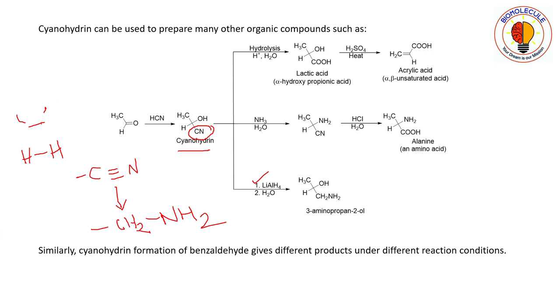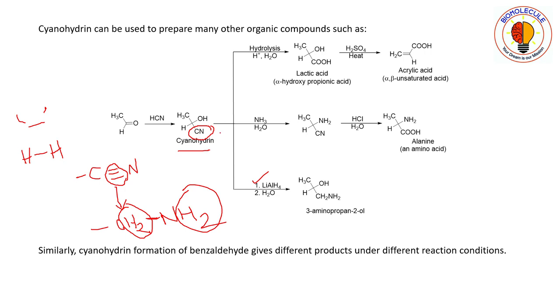Okay, since here three bonds are present and here it is one bond, we are breaking two bonds, so we will be adding four new hydrogen atoms, per bond 2 hydrogen atoms. Okay, so there are 2 bonds, so we will be adding 4 hydrogen atoms. 2 go for this carbon and 2 go for this nitrogen atom.